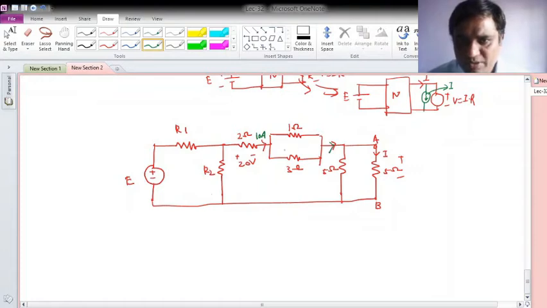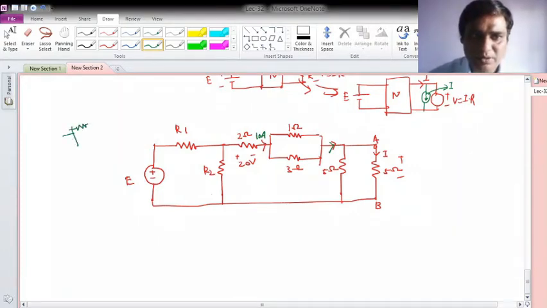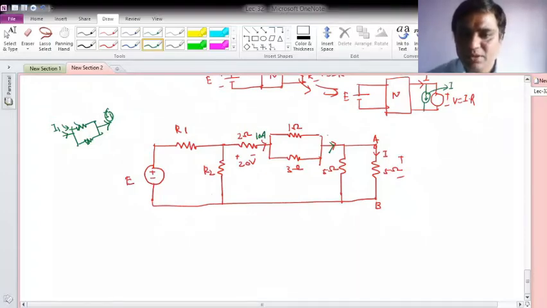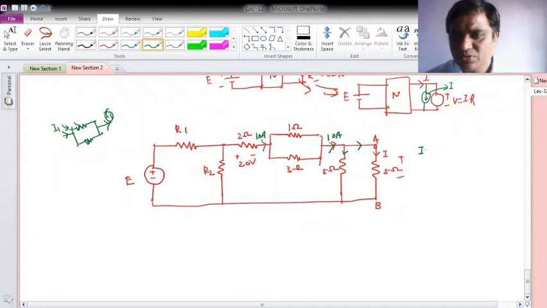But again, what I observe here is, suppose I have a network like this, and this is my I1 current, so it is dividing here and here, but at this point the outgoing I1 and this incoming current will remain the same. So if at this point it is 10 ampere, what about here? Here also 10 ampere. Now this 10 ampere will divide in these particular branches, so I would like to obtain this I. This current I can be obtained as the total current 10 into the opposite resistance, that is 5, divided by 10, which will be 5 ampere here.